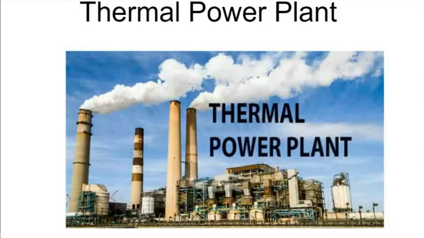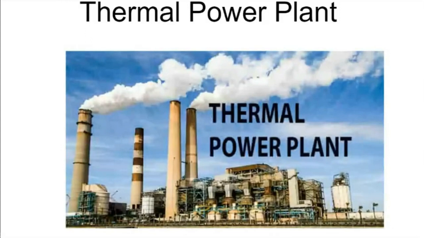Okay. So now if we talk about the thermal power plant, as you see, it's a very huge structure and it is used for generating electricity. The main source of energy in the thermal power plant is the chemical energy stored in the form of coal or a fossil fuel.